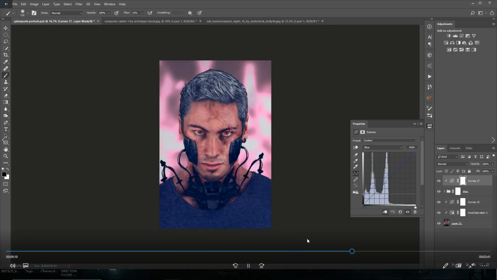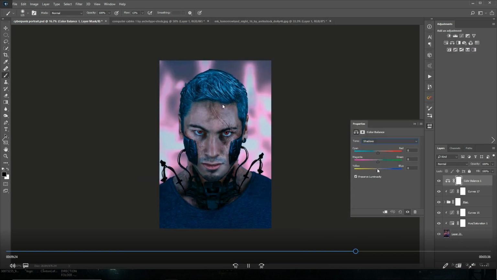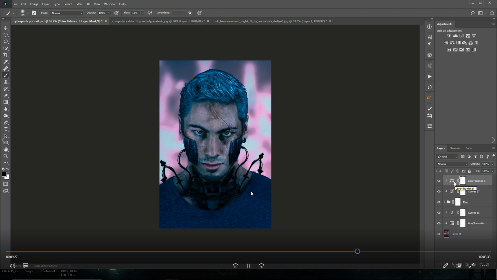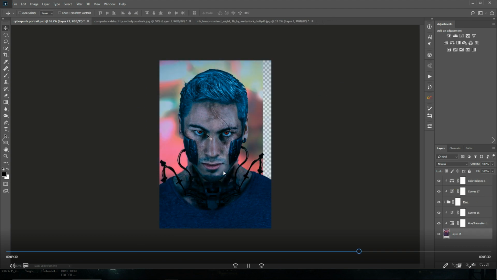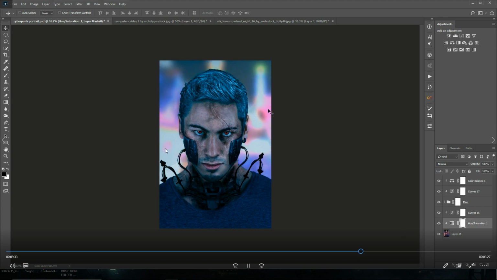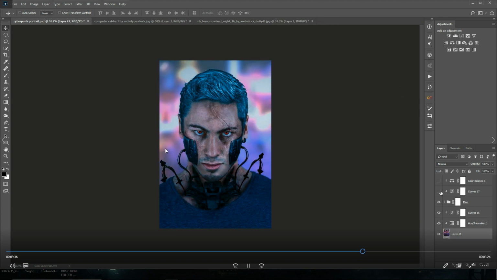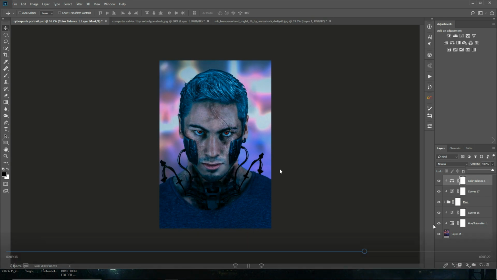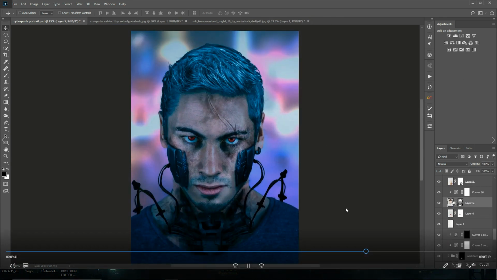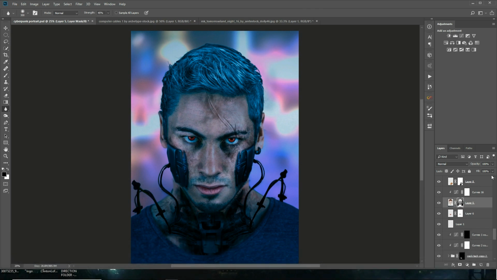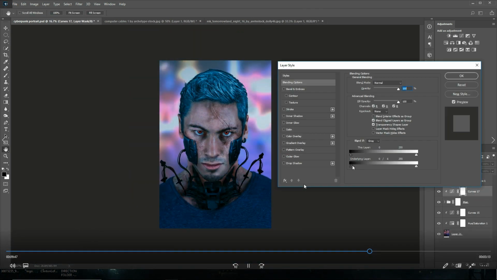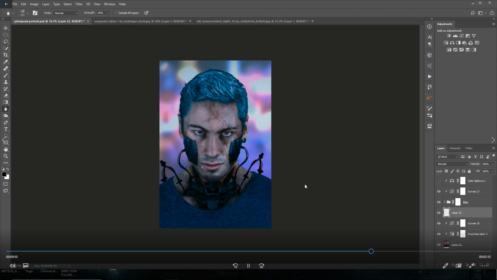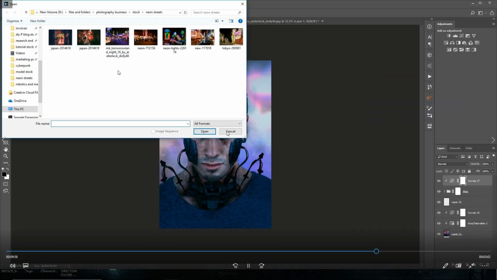As you can see now, using curves to colour blend the guy into the background. Well, I wanted to do a little bit more of a blue to the main guy, because I don't know if anyone looks at cyberpunk art, but there's a lot of pinks and blues. So that's kind of how I wanted to go with that feel. Atmosphere with the cloud brush there, or mist brush.